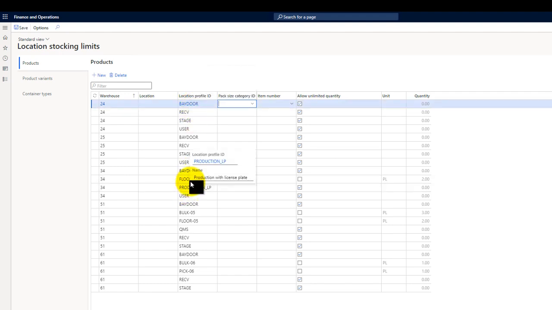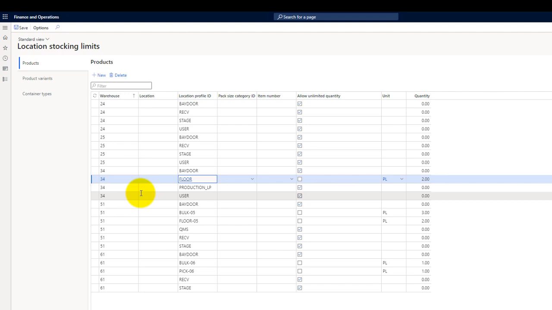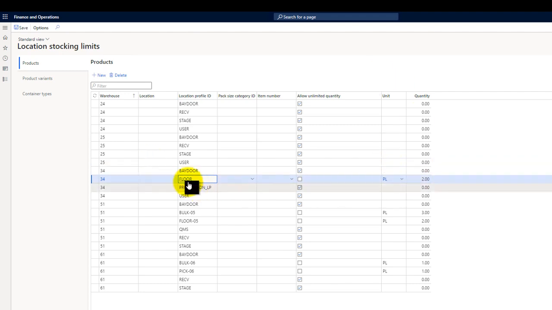Say for the floor type, I have not specified a number, but I'm specifying the unit. It means that for the floor type profiles, I can hold up to 2 pallets within any floor type location of my specified warehouse.